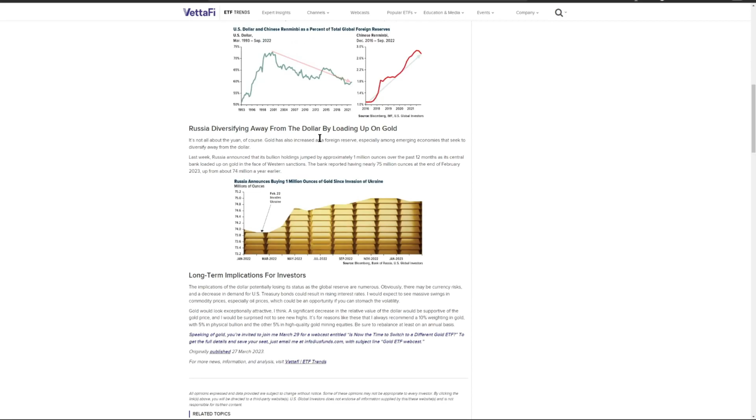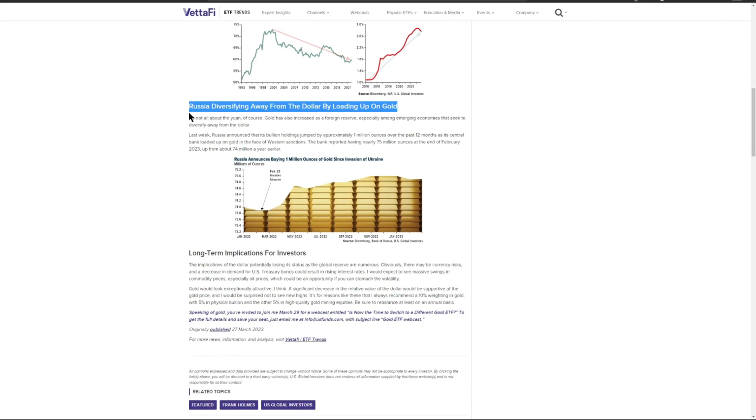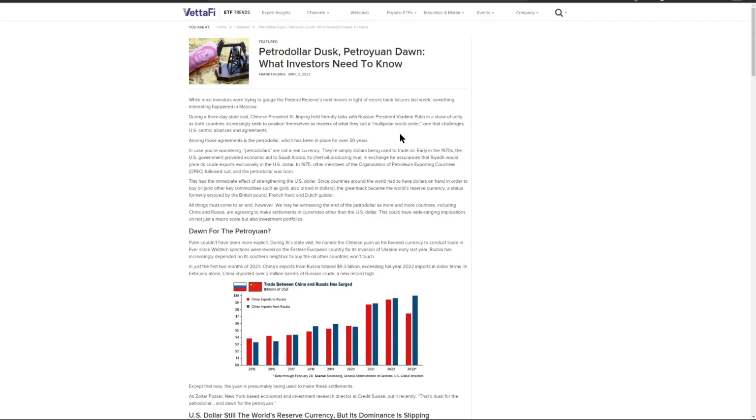I'm going down and reading it, and it has some interesting things, such as we already knew Russia was diversifying away from the dollar, and they're loading up on gold. This started, I think, back in 2020. They began buying tons and tons of gold, kind of like how the U.S. dollar had been backed by gold in the past. They're going back away because, what were they called? Russia got a lot of sanctions put on them. At that time, a lot of their money got frozen and could not be moved as easily. So they went around it, and they're finding ways to diversify. It's going to be interesting how it affects the markets in the United States in the future. So I do think that's interesting.